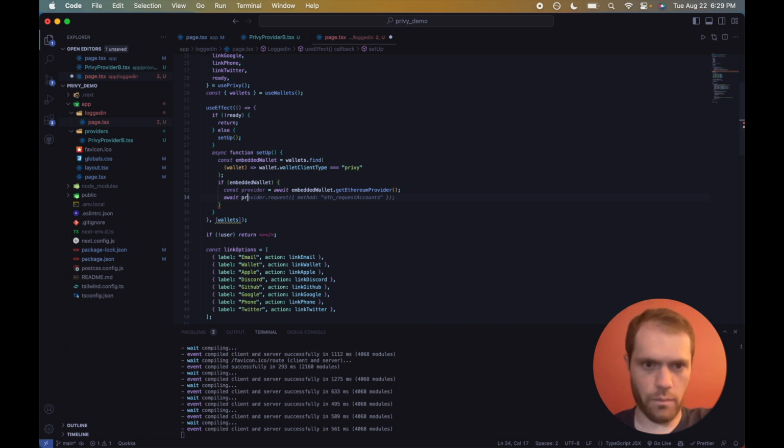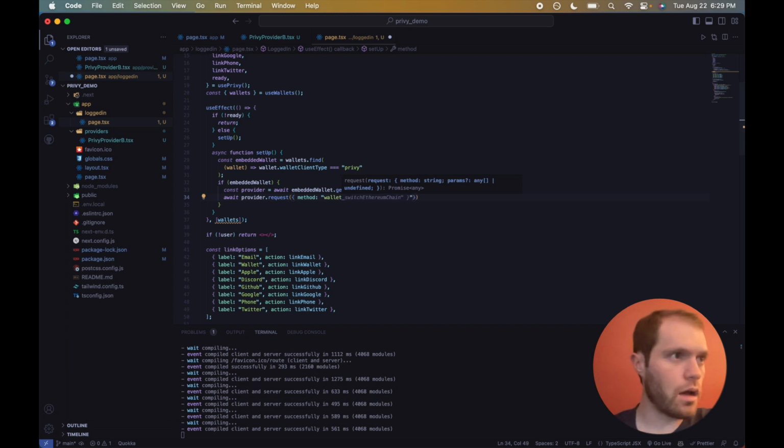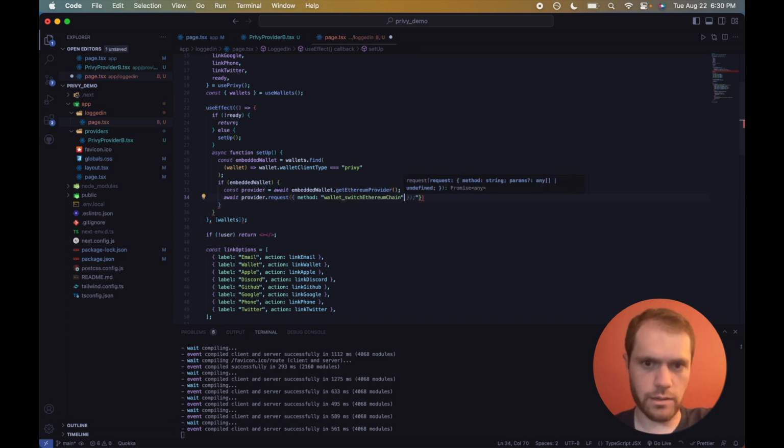All right, provider.request. And this I found from the EIP docs, I believe, or from the dev Privy's Slack. I don't remember, one of those two. Method, and what we want to call is wallet_switchEthereumChain.